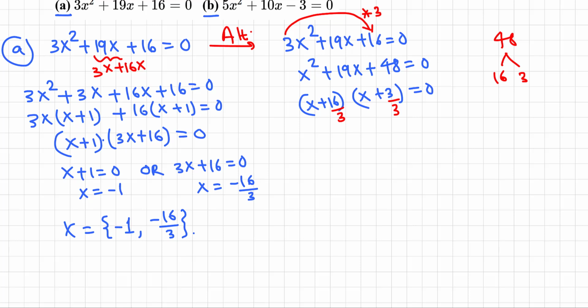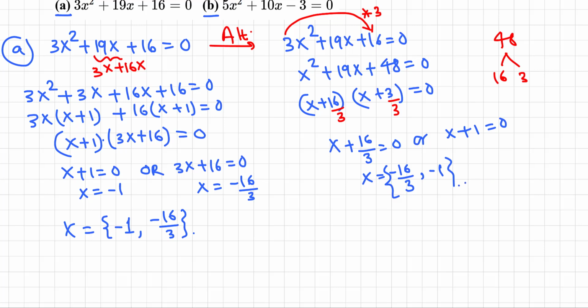So from the first one, this is x plus 16 over 3 equals 0. We can write it in this way. Or from the second, what do we have here? x plus 3 over 3 is 1, right? So x plus 1 equals 0. We don't have to write parentheses anymore, because there's only 1. Now isolate x, subtract 16 over 3 from both sides. So x equals negative 16 over 3. Subtract 1 from both sides, negative 1. So you have two answers, negative 16 over 3 and negative 1 as before.